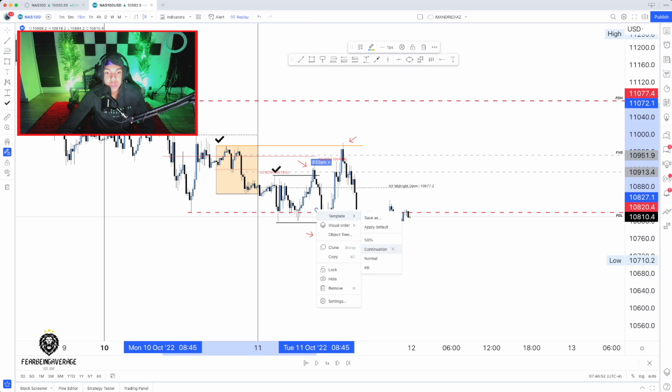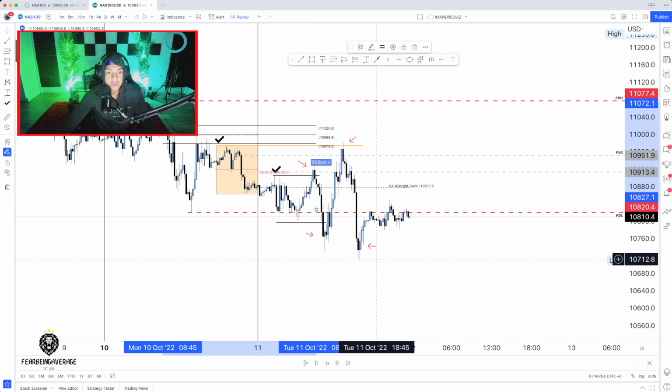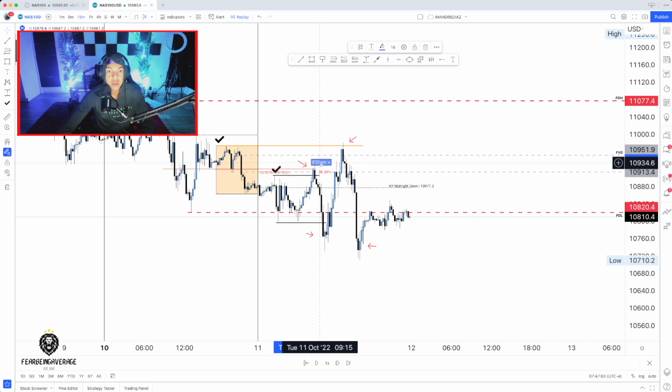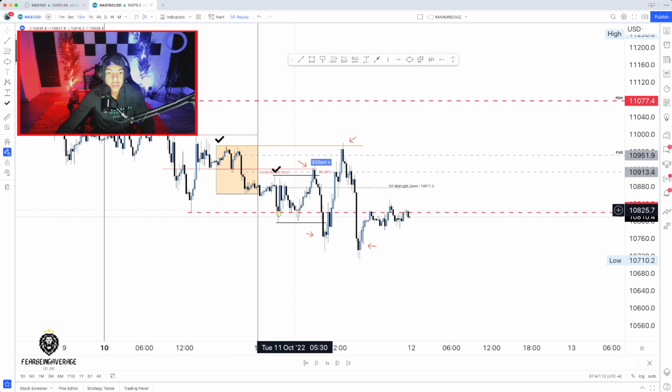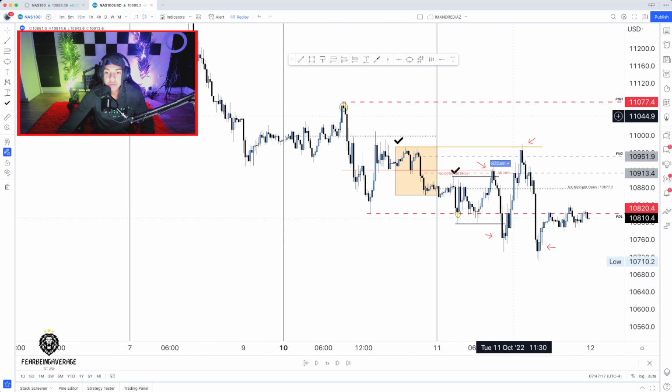We're going to change the fib settings. As you can see, it wasn't any of the main three. Check the 30.20%, and boom, you see another confirmation there. And if you don't know where I drew the fib from, I drew it from the previous day's high using the bodies of the candle, and I drew it to this low here. Why this low and not this low? Because this is the low that was the current low of the day before any of this price action happened.